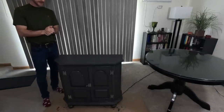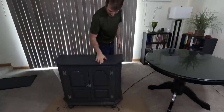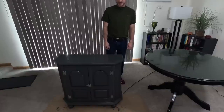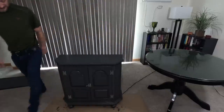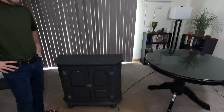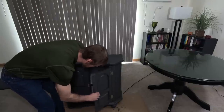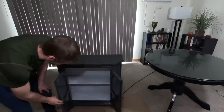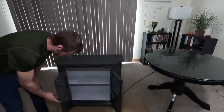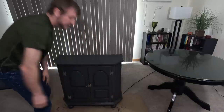Here we go, guys, the finished product. It's all done, all dry. Our poly has completely sealed the top. So this is the finished product. Came out really nice. I love when a piece comes out nice. It's not perfect, but it's pretty cool. There's our compartment for all the future belongings of its new owners. So, looking very, very nice.